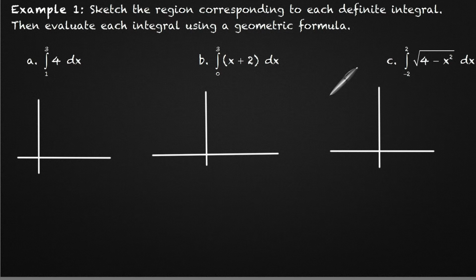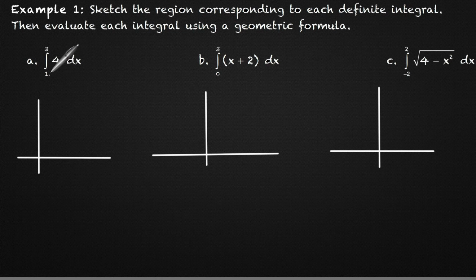However, everything that we're going to do today involves some sort of geometrical shape, either a rectangle, square, circle, semicircle, or triangle. And we know the formulas for the area of these shapes, and so we will use that in order to get the exact area under the curve, which is an integral. So let's see if we can get started here.